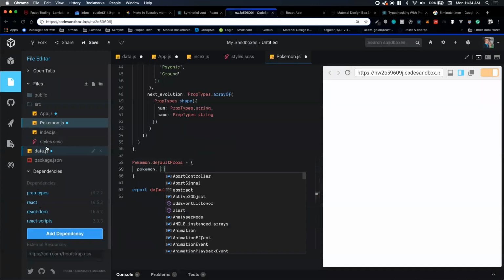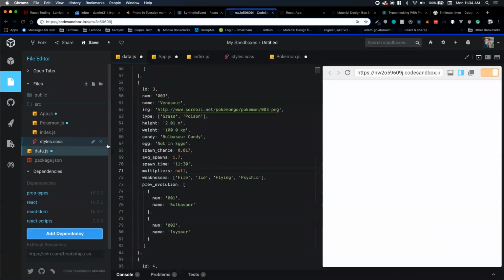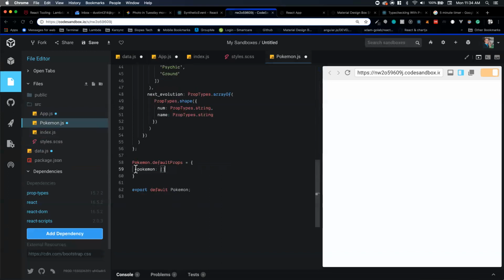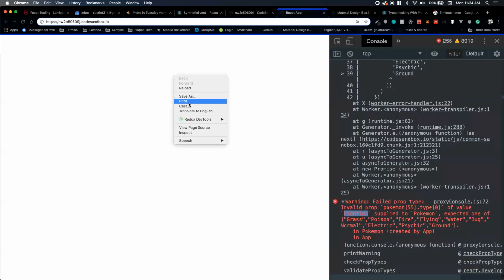Even though we passed in undefined to our Pokemon component, we're not getting that broken error anymore, because now an empty array has been passed in. The Pokemon component saw that Pokemon was coming in undefined and passed in an empty array instead.